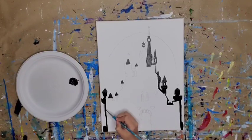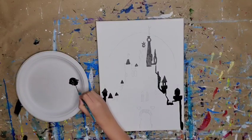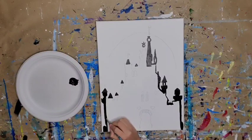Okay, so now I'm going to do another second line right next to this line, and it's going to go straight down. There we go, straight down. But I still want those areas to stick out. You're doing really good.